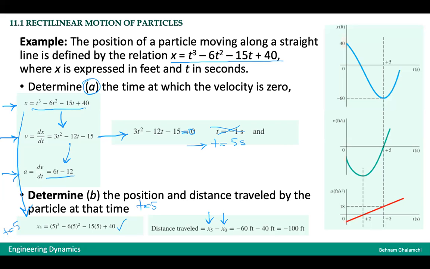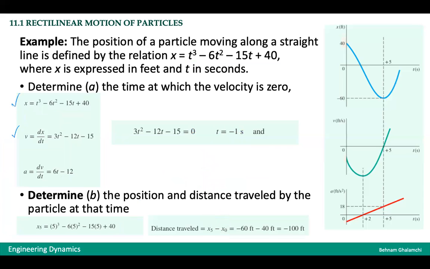particle. So it's the x-axis, the particle is here. That is the origin. So that is my, let's say, x at 0. After 5 seconds, it's here. That value here is my delta x, or distance traveled, or displacement. So the initial x0, how to find it? We can just simply use this equation and put t equals 0. And you will see that they will cancel and only this 40 feet will be there. That will be the answer for the distance traveled.